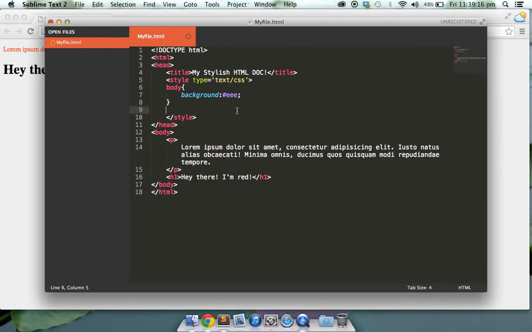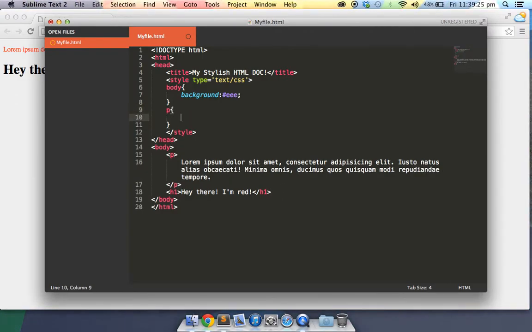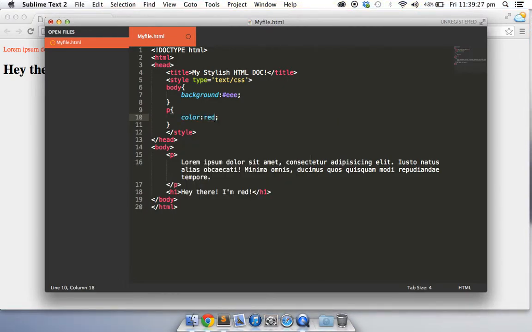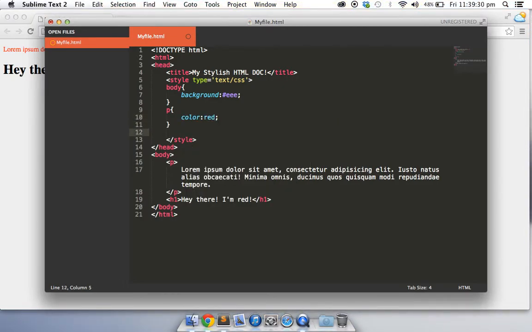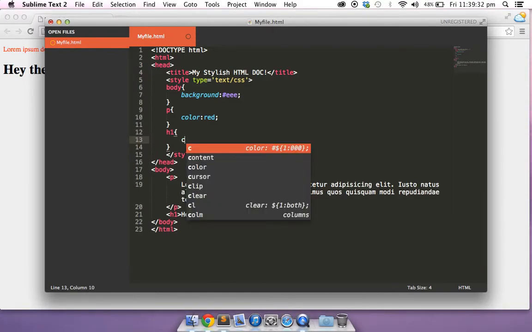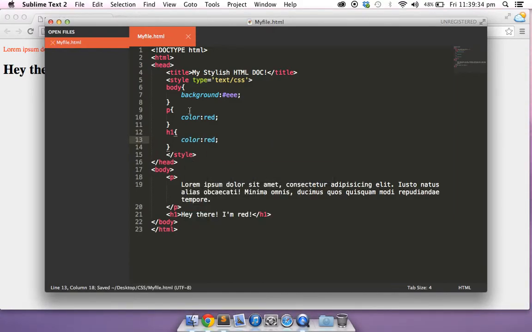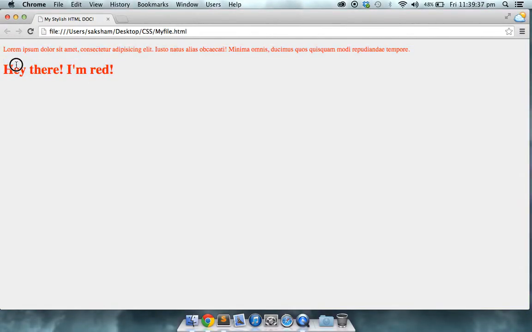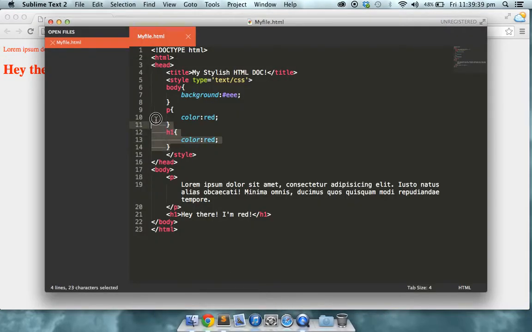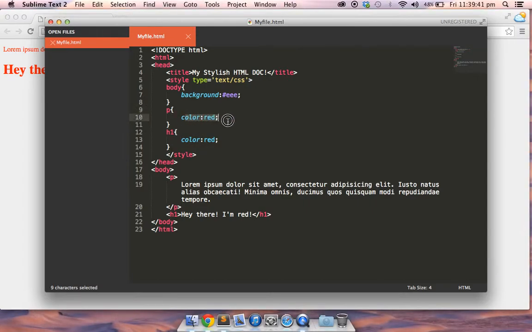First of all, let's assume that we have more stuff here, and I can do P and the color be red, and H1 and the color be red. So if I save this, this gives me perfect results, but this increases the time of reload, and as we are seeing, we need to put the property twice, so it increases the time to load.